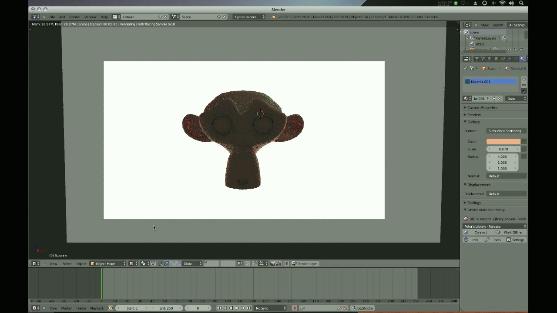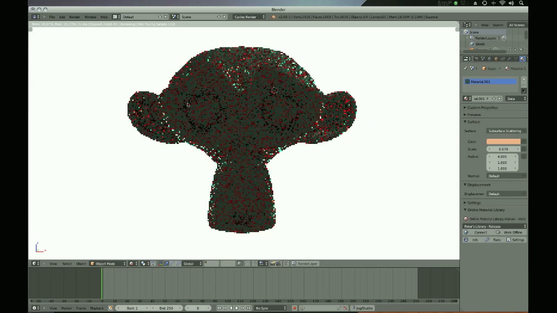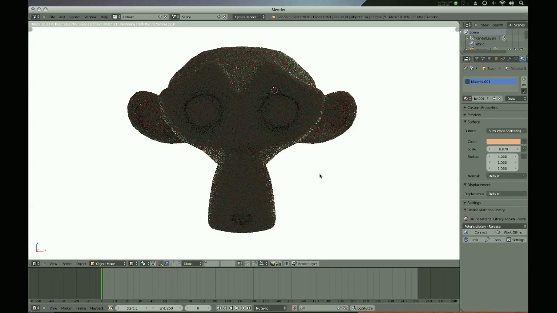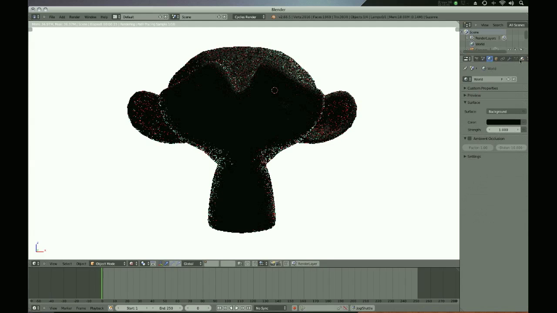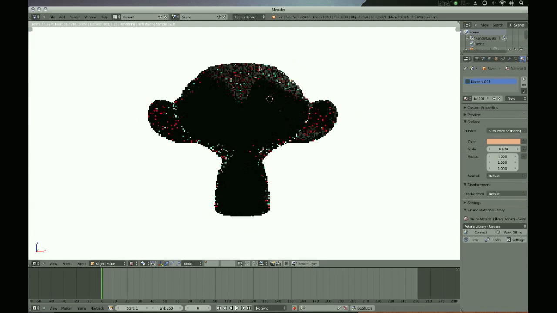And you will see big pixels showing through. And the first thing you'll notice is the red, obviously, that's shining through. But you'll also notice that there's some greens and blues, especially when we start rendering. It's very green. And I'm not sure if it's going to be this inaccurate at the beginning. This might just be how subsurface scattering works, but over time it will disappear, so don't worry about that. Let me actually turn off background too, so we've got pure black. Alright. So you'll see a little bit of green or blue showing through at the beginning, but just give it time, and those should disappear.